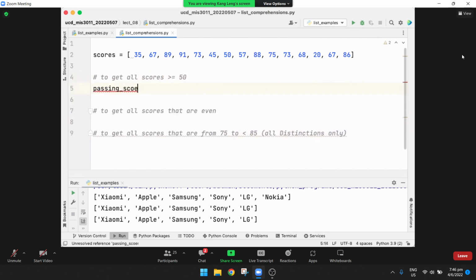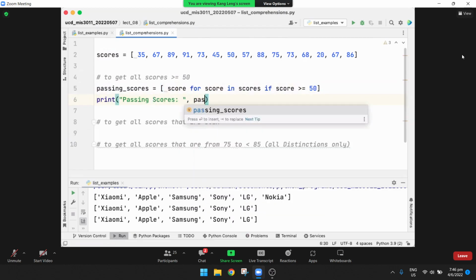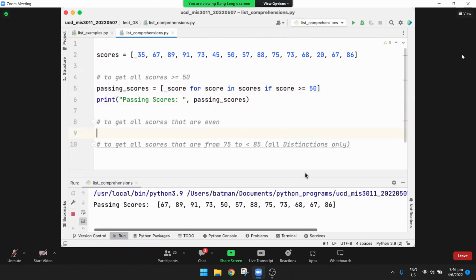passing scores, right? We will loop for x. Normally I like to use the actual thing, like for example, for score in scores. If you do that, that means you're copying everything. But if I want to get only 50 and above, you can actually print that.